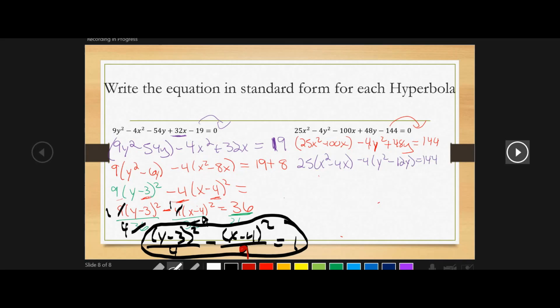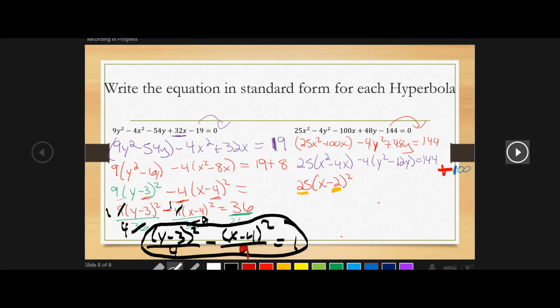Keep on going. So at this point, I'm going to complete my square. It'll be x minus 2 squared. But again, I'm multiplying that by 25. So over here, I need to add. So this would have been 4. And then 4 times 25 is 100. So over here, I'm going to put plus 100.